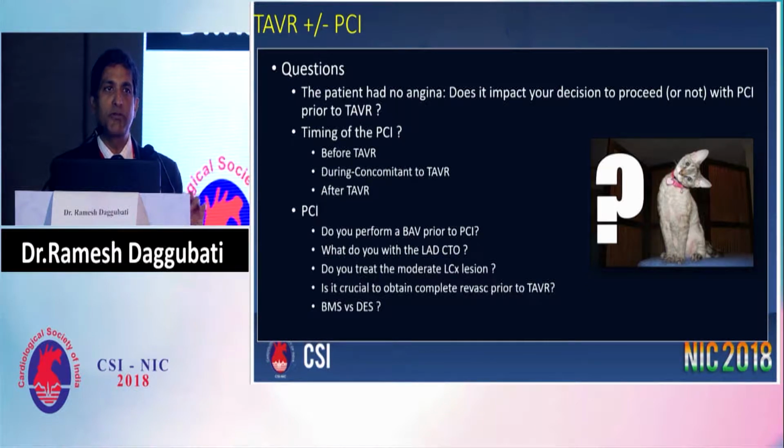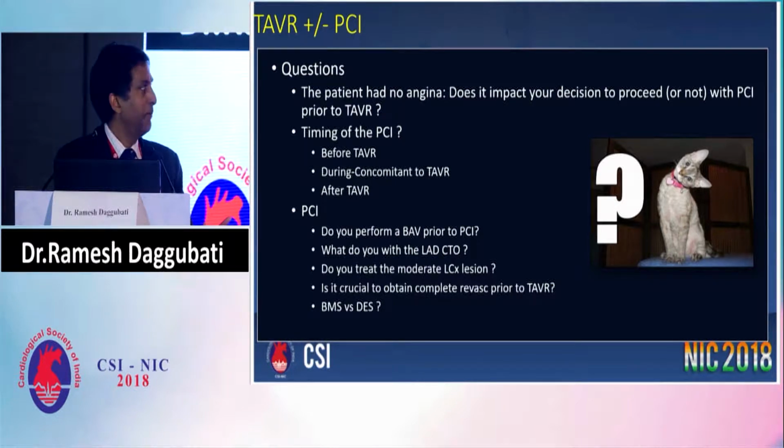So the report card will show a mortality within 30 days after PCI, and it is a mortality after TAVR as well. So some of the interventional cardiologists shy away from doing PCI prior to TAVR because they don't want to get a bad report, since it's not related to them but it is related to the TAVR mortality, but they still will get a bad report card. So should it be done before TAVR, concomitant to TAVR, or after TAVR? And these are the questions that we'll have in our minds.